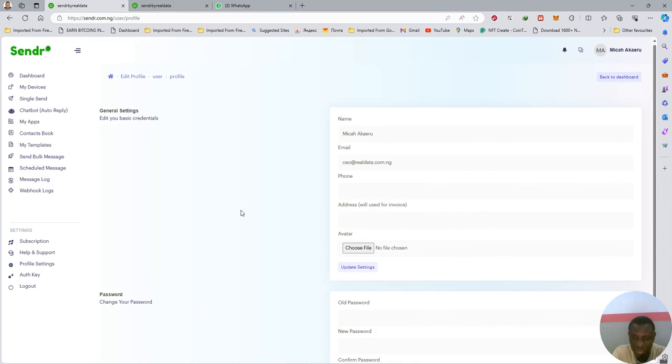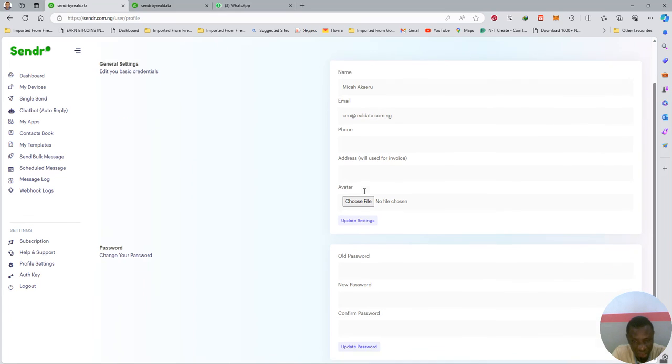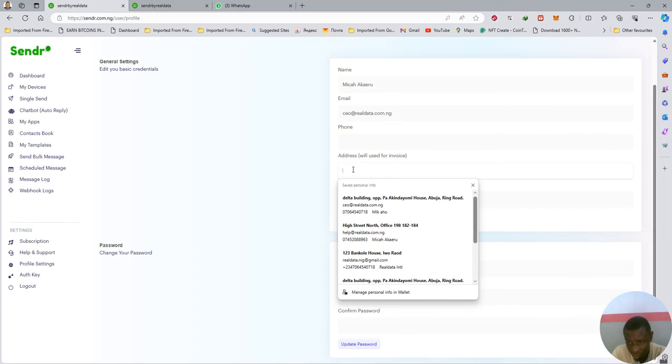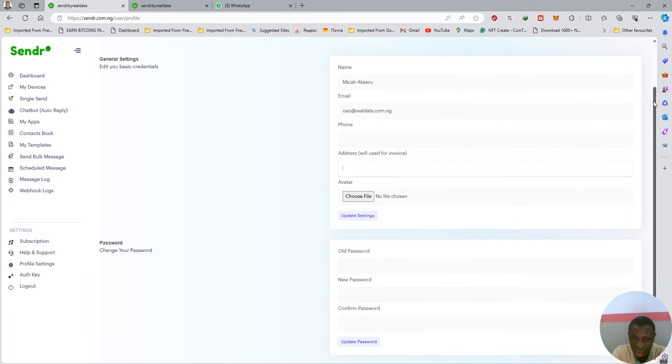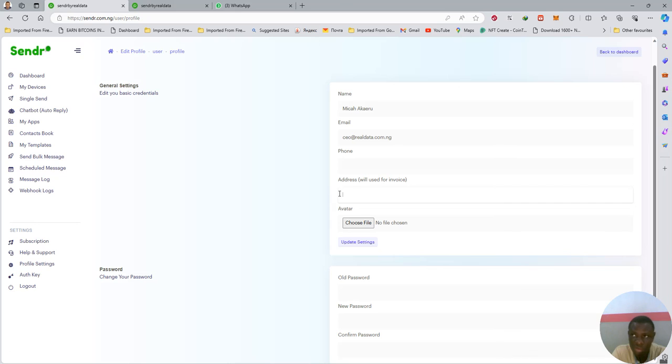Your phone number is very important so we can always reach you. So please always add a phone number to your profile, and also your address, especially for your invoice.